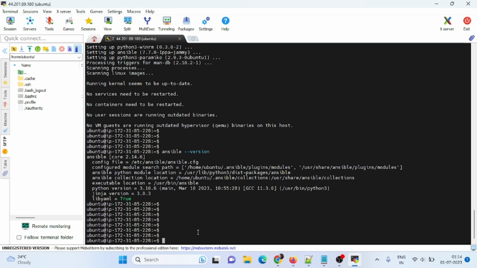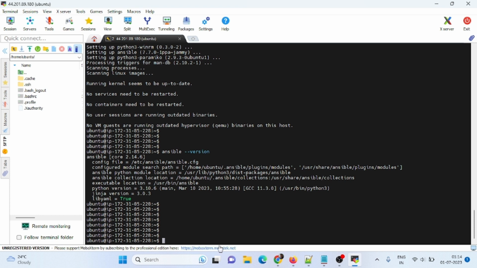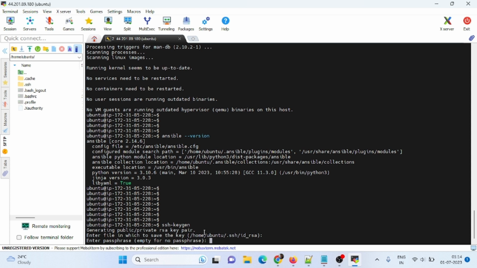We have to create passwordless authentication between the master machine and target machines. For that I will run this command, ssh-keygen. Click enter, one more enter, enter.